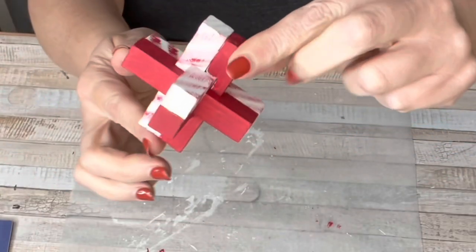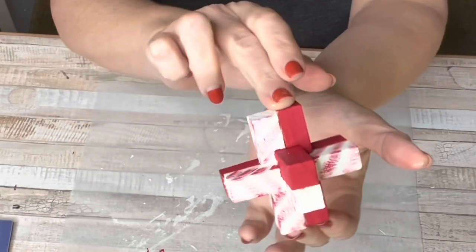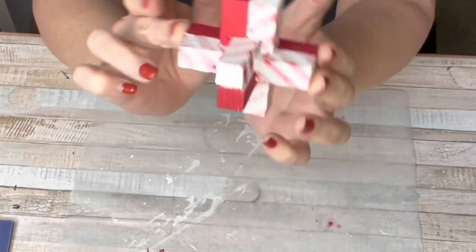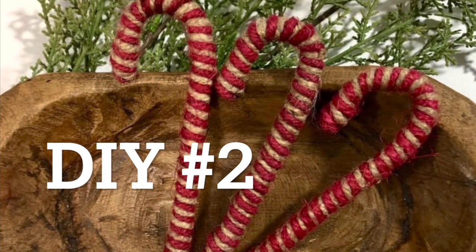And it's so stinking cute. Oh my gosh, I absolutely love how this turned out. So stay tuned to the end to see how I decorate with it on my tray. DIY number two.